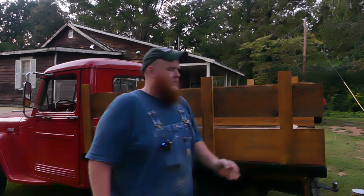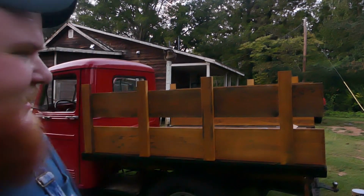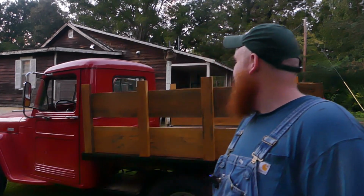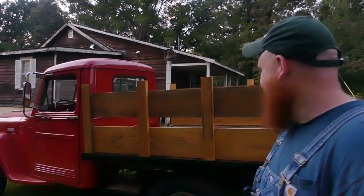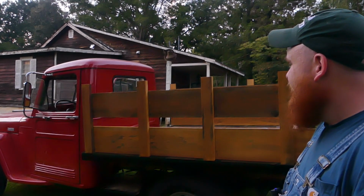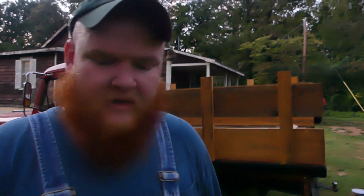Have some spinach and turnip greens in the back. Now it looks like it's ready to haul some payload. You know what I'm saying? It's ready. All right. I think it looks sick. We're gonna hurry up and get the stuff, that way maybe we can get a shot of it before dark.